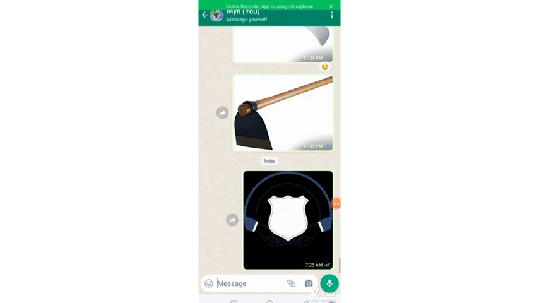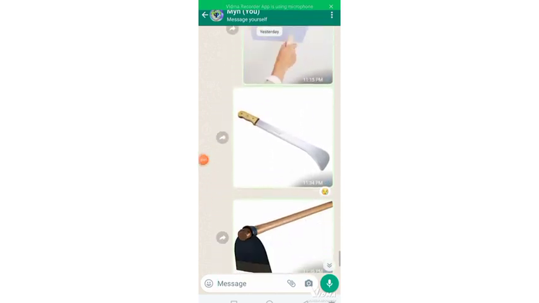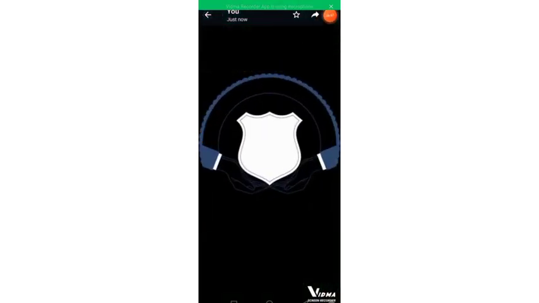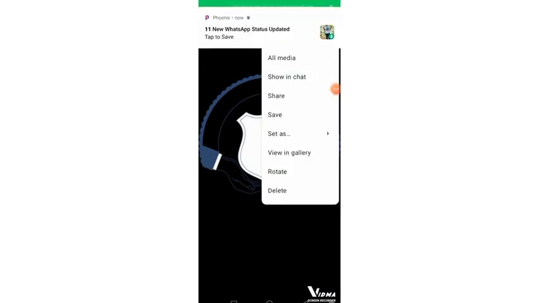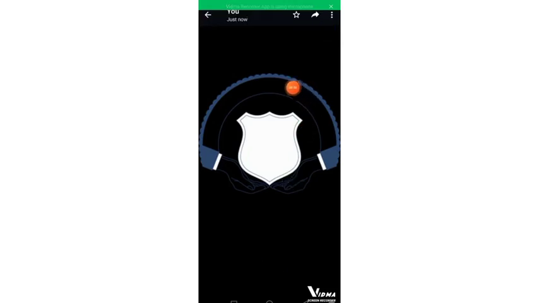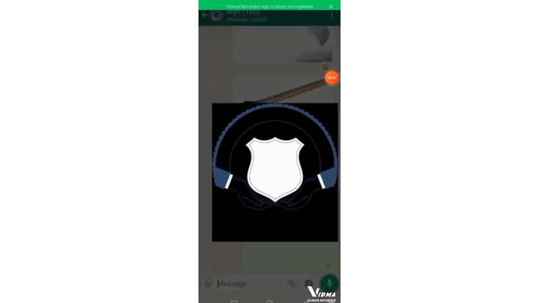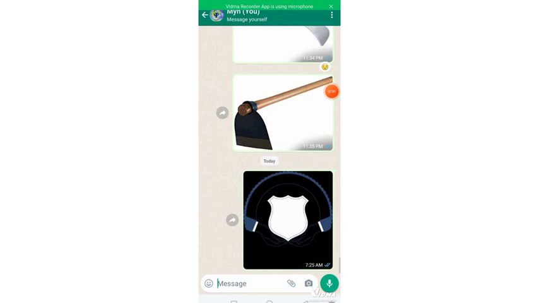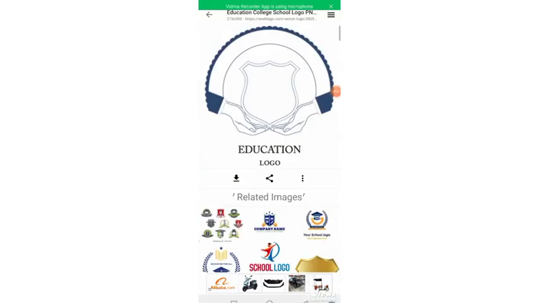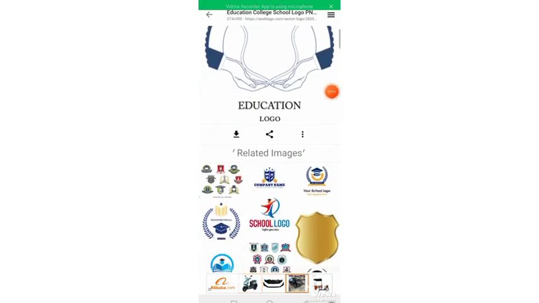So you see, it is downloaded into my own chat. I have so many of them here. Then I can come and download it, or I'll highlight it once more, then go to the top here and save it to my gallery. When I go to my gallery, it is successfully saved there. So when you pass one way and it is trying to fail you, always resort to a different manner. Then we go back to our original state. I've already downloaded this one.